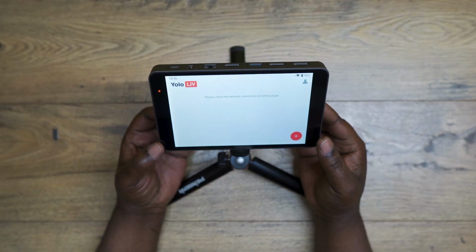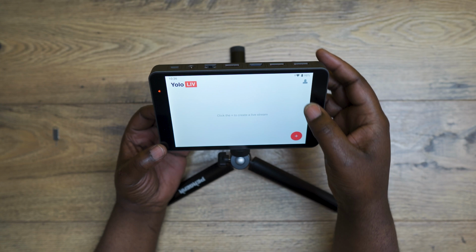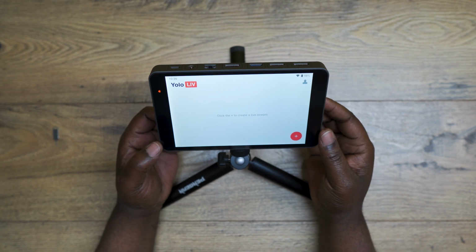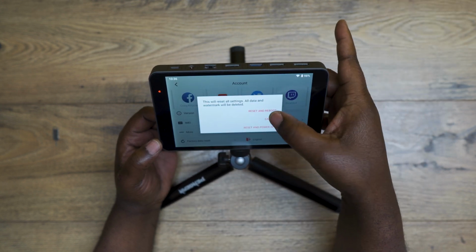Okay, on to the YoloLiv setup. I've already set mine up, so what I think I'll do is go ahead and reset this and show you guys from the beginning how quick and easy it is to set up. It really took me about 10 minutes to get everything set up, so I'll show you the steps right now. Go here and do a factory reset.